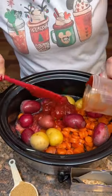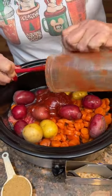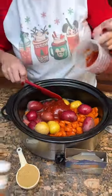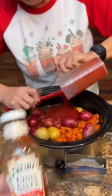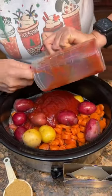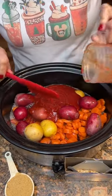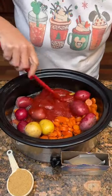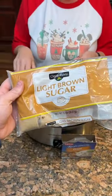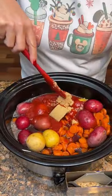What is that tool you got there, Kim? I have a new jar scraper I got from Christmas. That is nice. One of my grandchildren gave me this. And then we're going to take three-fourths cup of chili sauce. This is chili sauce, great on burgers and fries. Do we know what the difference between chili sauce and ketchup is? It's a little sweeter, but we're trying this to see how it does.